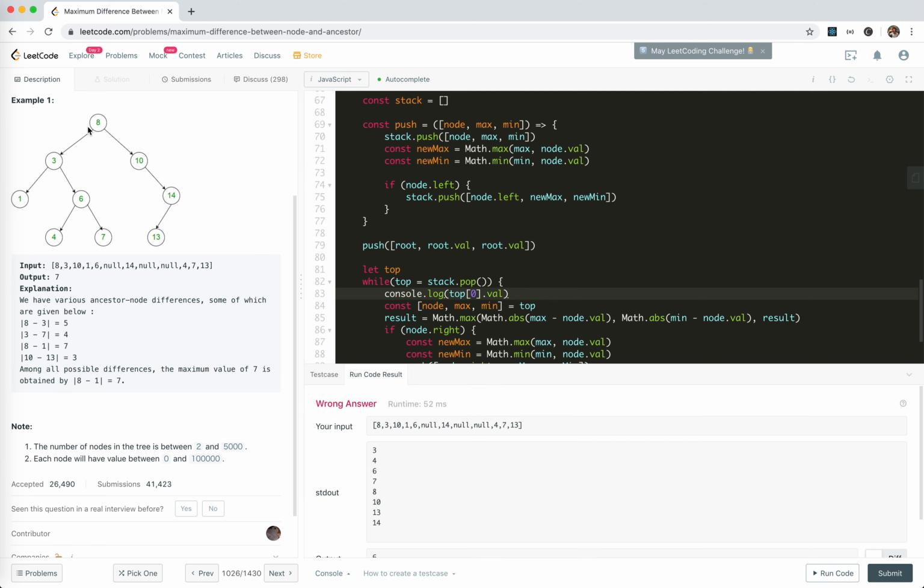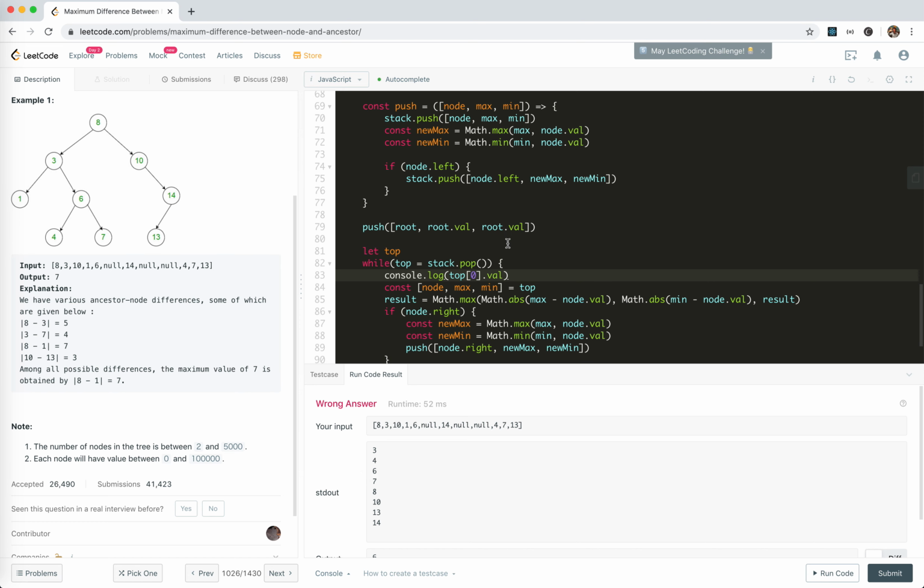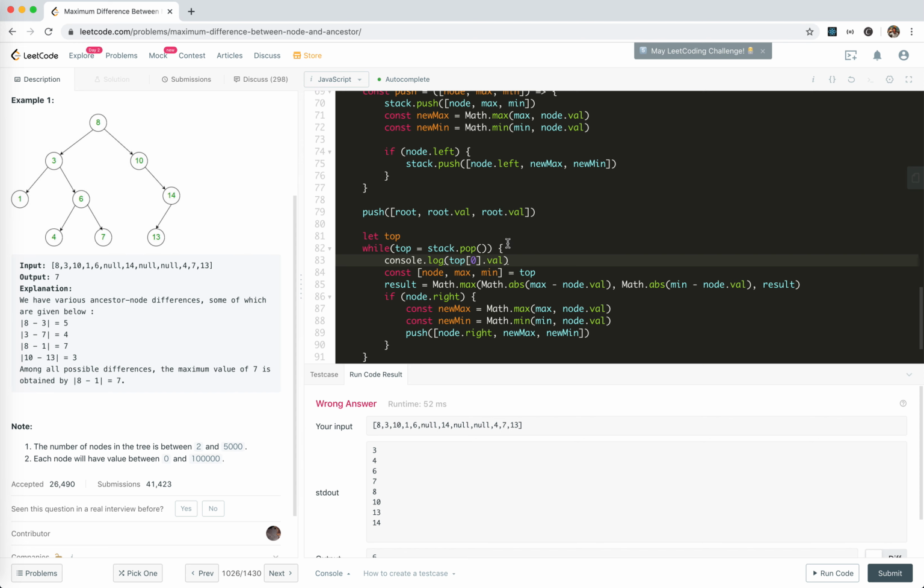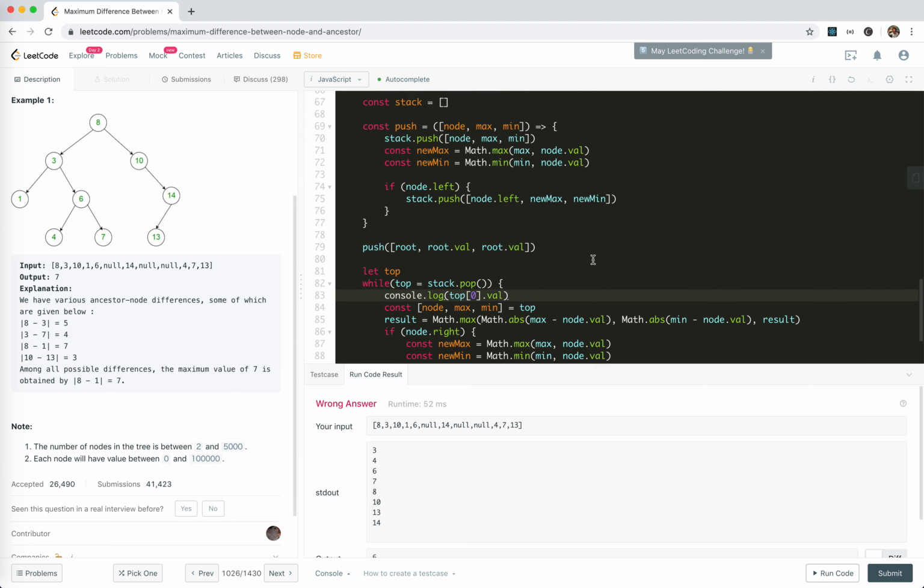So the first would be 3, 4, 6, 7. There's no 1, right? 3, 4, 6, 7, 8, 10, 14, 13. Where's 1? 1 is gone.